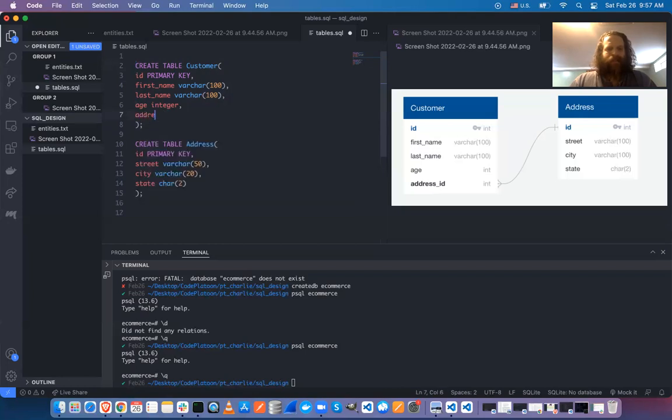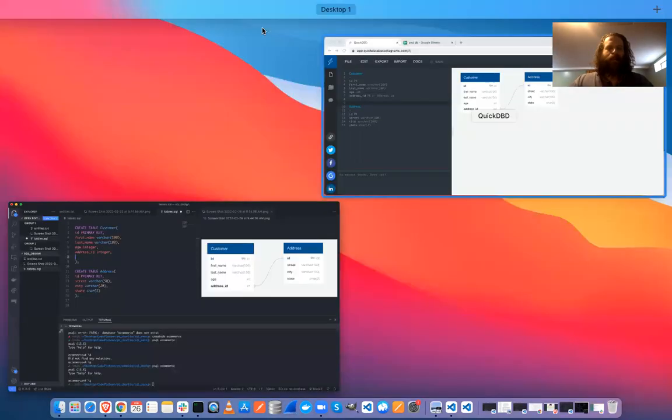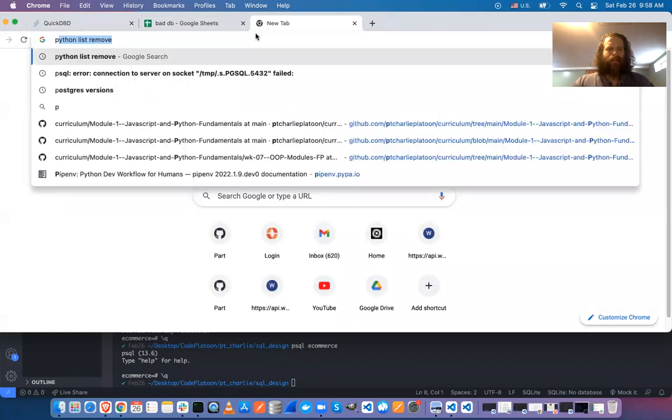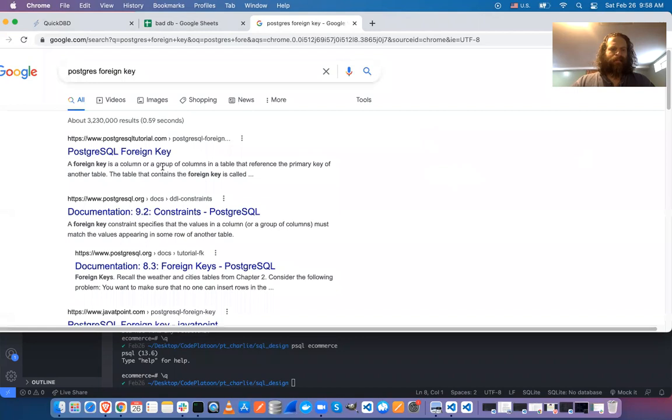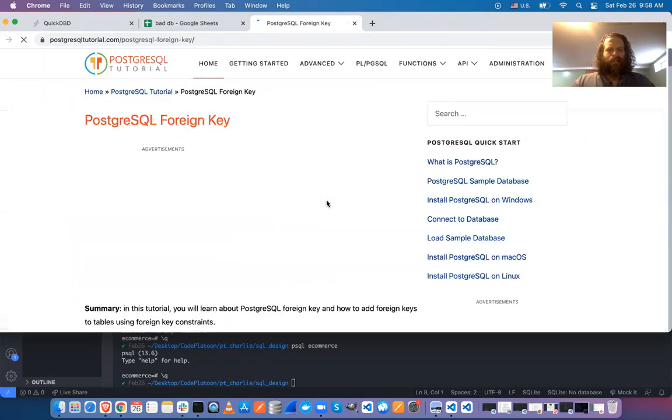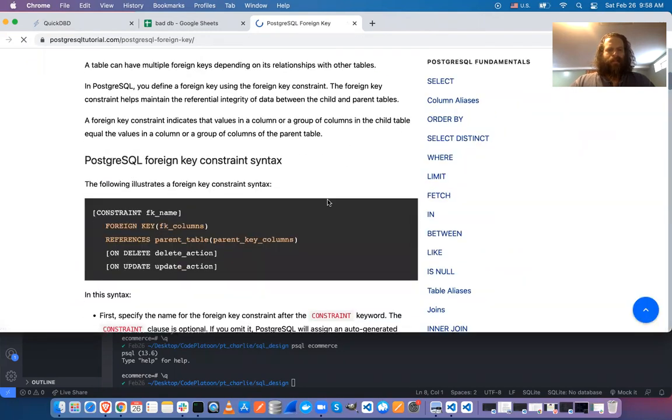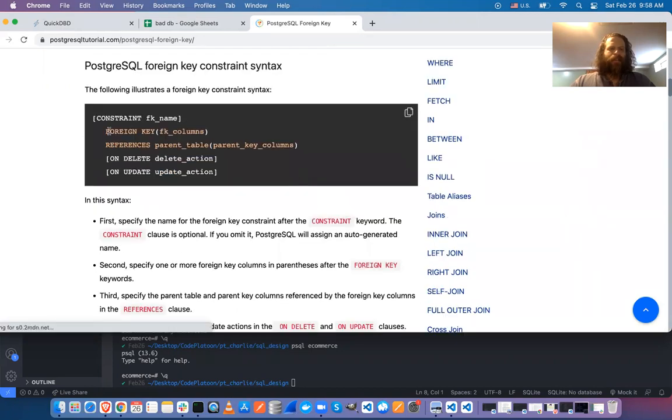So address ID, and that's going to be an integer. And then we'll have a foreign key relationship. So we can look up foreign key, and then references whatever.